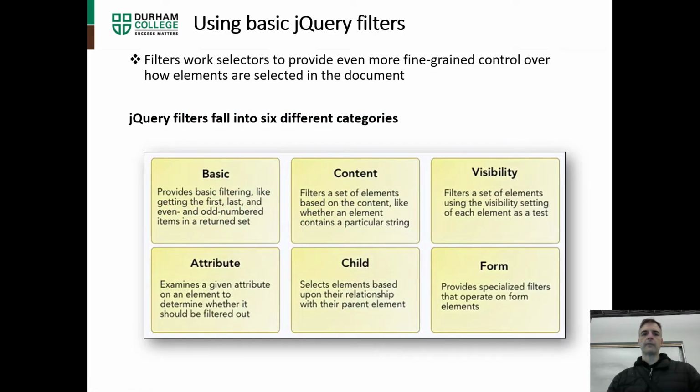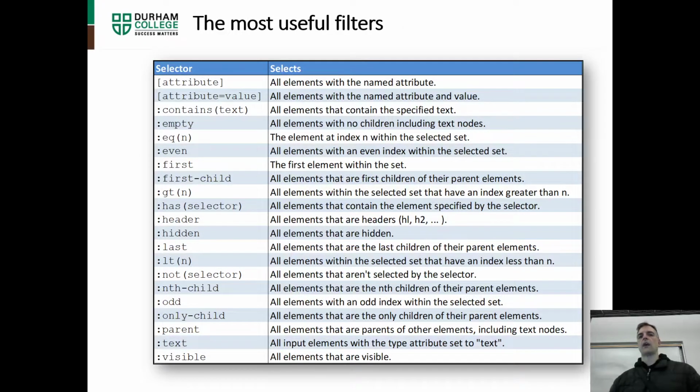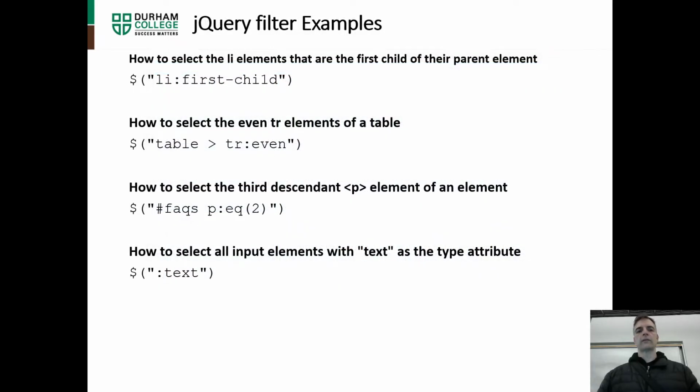And then we can talk about filters. Filters work alongside selectors, and they give you more fine-grained control, like it says here. As an example, I want to look at every even row in a table. So select every even row. How does this work? You look at the table inside. I always look at the greater than sign as like inside the table, or some kind of node that's inside the table.